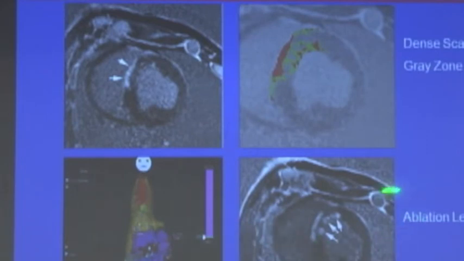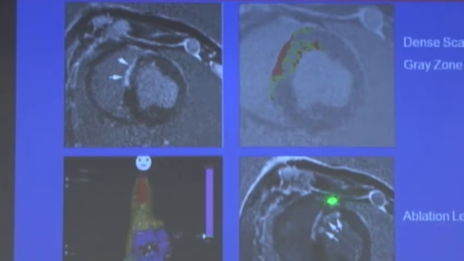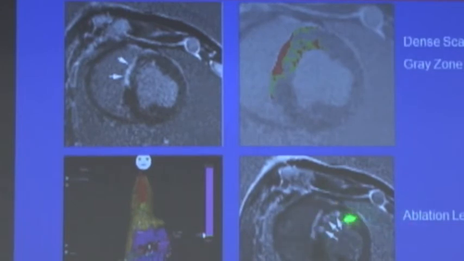And this just shows on the CARTO where it is. I won't go into this detail. But what we see on this particular image over here is again the dense scar, and then we see the ablations that were done. And these were actually blinded to the MR images. But yet you see the 3 different ablations kind of right in this gray zone area. I don't know that you could have done a better job of finding that, if you knew that that's where you wanted to ablate.